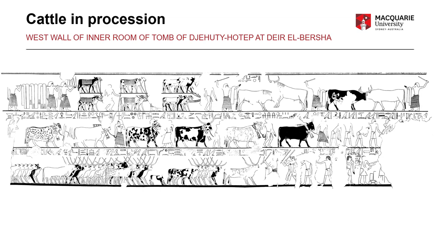Wall scenes illustrate grand herds, with some featuring exceptional numbers of cattle. One particularly large example is seen here from the tomb of Jehutihotep at Deir el-Bersha, where three groups of calves are displayed in the upper register, a procession of five oxen in the middle register, and a very large herd of over 60 cattle in the lowest register. Grand herd sizes were especially important in wall scenes, as they visually expressed the tomb owner's superior status to any visitors to the tomb.